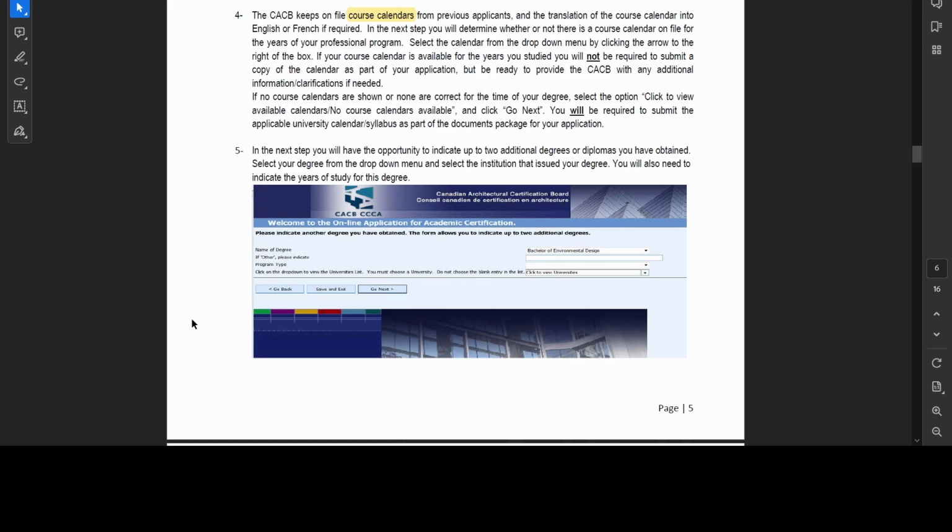And I was already in Toronto and my university is in Delhi, India. So it was a task for me, and it took another 15 days. And the 3 months of timeline began again when I submitted that additional document and they received it. So make sure you have it done in the first place.